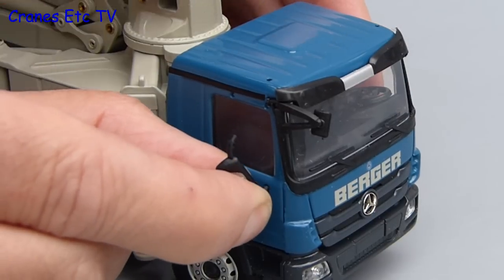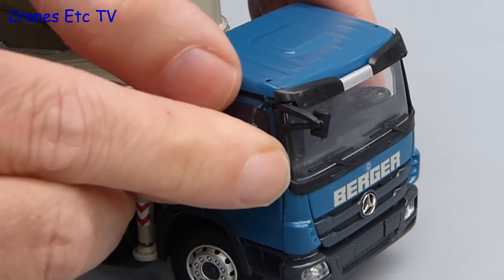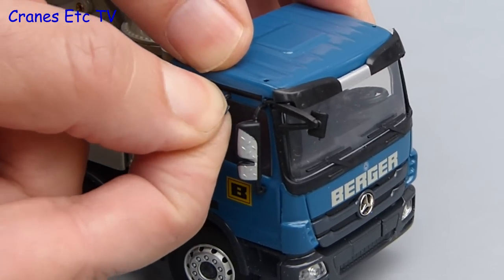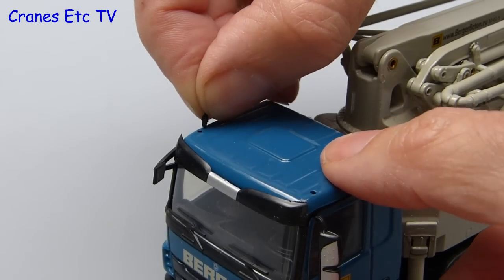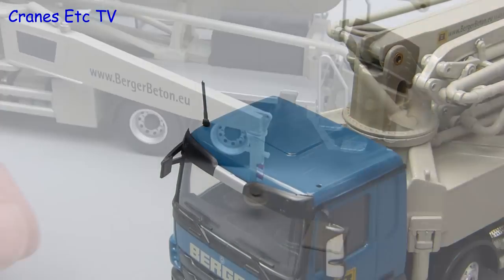As usual, the door mirrors press into holes in the cab, and you can't get it upside down because the holes in the mirror support at the bottom are bigger than the ones at the top. There's also another small mirror which just pushes in above the passenger side door. And then moving on to the top of the cab, there are a couple of roof aerials to be fitted. These press in, but you might need to trim the ends if the mouldings have got flashings.